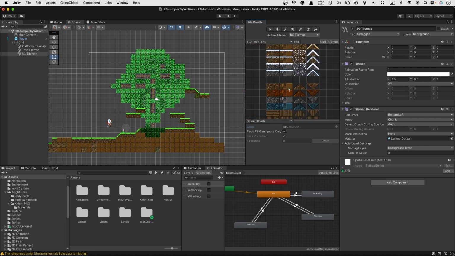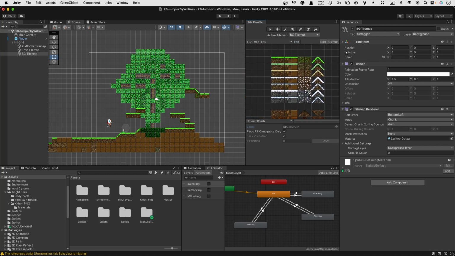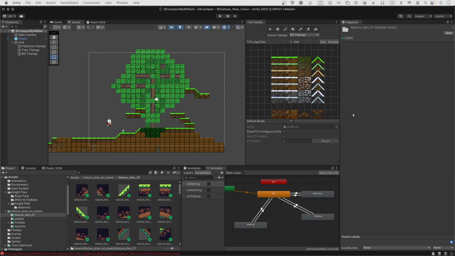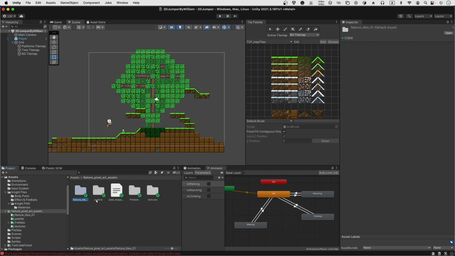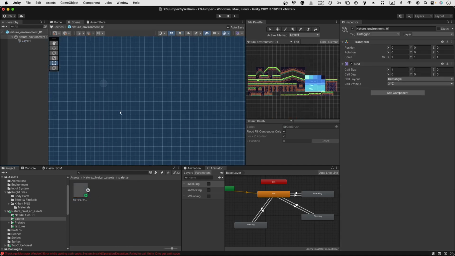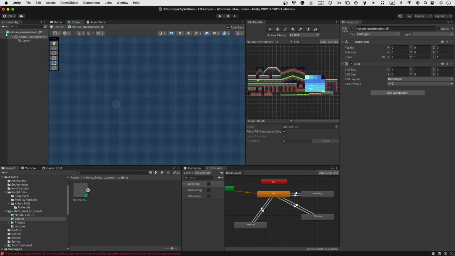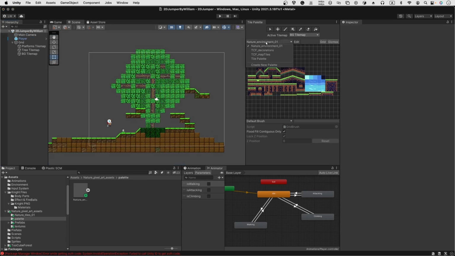We don't have it, so maybe we have to build it ourselves. I downloaded the nature pixel art asset. It's just some sort of free asset from the asset store, and I think that looks pretty good.